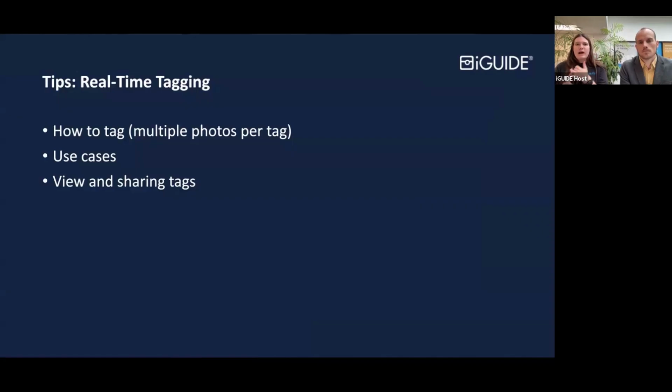So I did talk about how to use multiple tags for a photo. That's a really good thing to get the hang of. Some other use cases that I want to call out as well. Usually I see it zoomed in on a specific area to get really zoomed in close up images. Sometimes if people are taking additional videos or images while they're walking through a site, they'll add them in as tags.